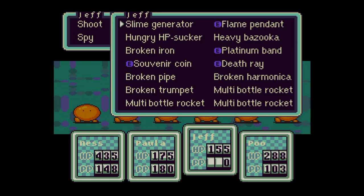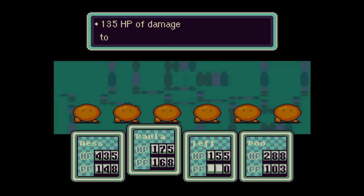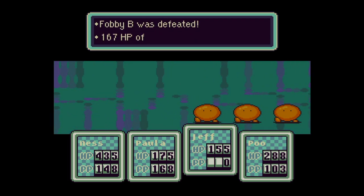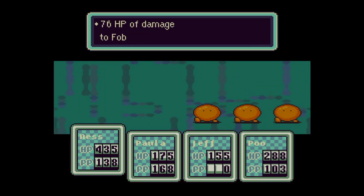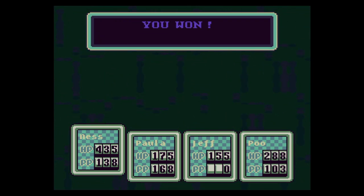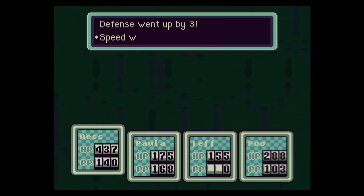And you really don't have any good crowd control. I'll start bashing him. Hopefully we can take him out with the two fire and PSI, but I don't know. Okay, should be fine. Oh, good, we hit some adjacents. Here's Alpha. Way to go. See ya, Fobbies. Fobbios. Maybe if we get so many Fobbies, we'll get Fobbio on the screen. Ness now level 55. Oh my lord. Jeff's level 48. Oh my lord.